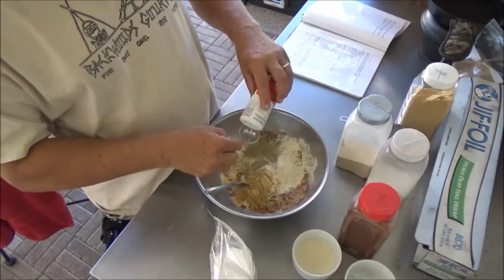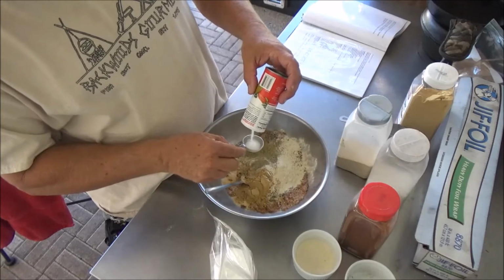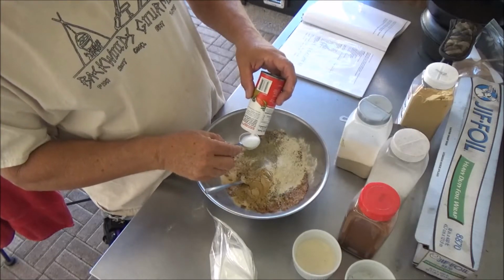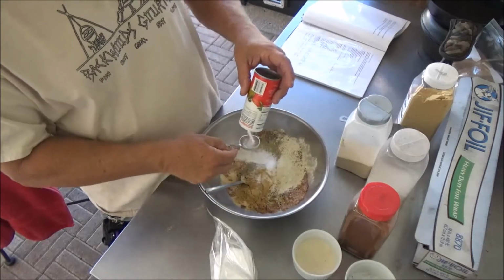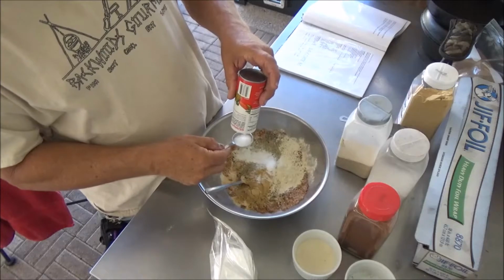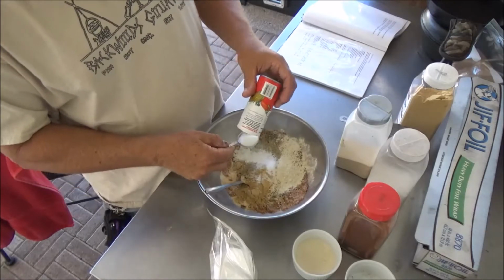And the last thing is Accent. It says it wakes up food. Well, it actually wakes up this rub also, and really brings those flavors together. And it's 2 tablespoons of that. This is also part of my steak and brisket rub.